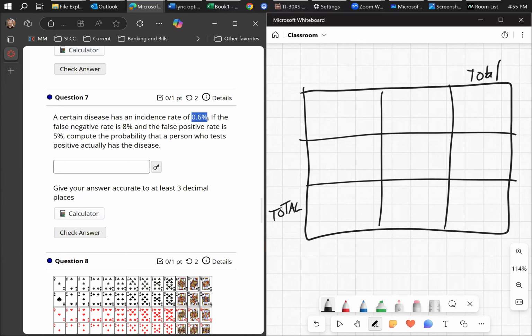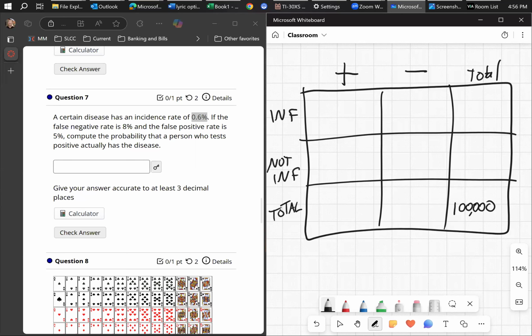If it's just a percentage like this, I always roll with a 100,000 person town. It makes the numbers nice and easy, no decimals in general. If it had said 1 out of every 500, then I'd run with 500,000. This is just a simulated town. We're going to let this virus run. We're going to test them all with the rates that they say and fill out this two-way table. All right, false negative. So we have positive tests and negative tests. We have the ones that are infected and the not infected.